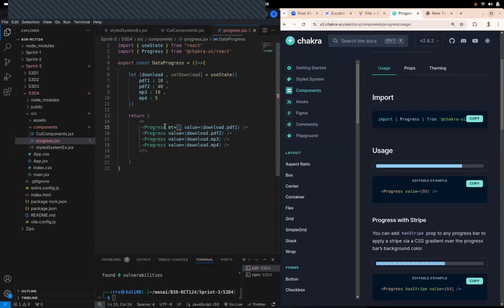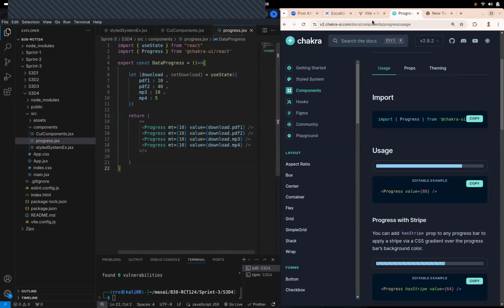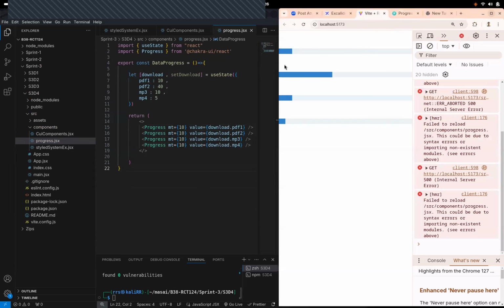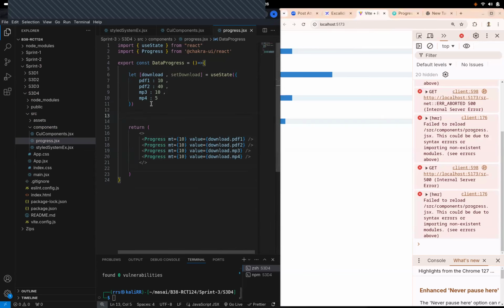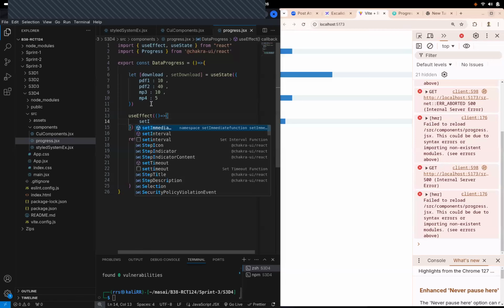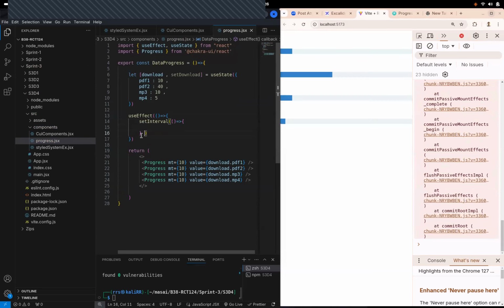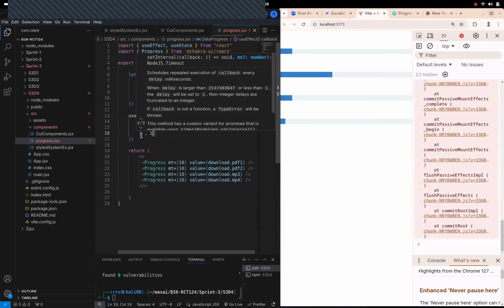Empty, empty, and let's say 10 everywhere. So empty equals 10, and let's say empty equals 10, and let's say empty equals 10, right. So we have this structure. This is fine. Now what we can do, we can have a use state over it, use effect over it, right. And in this, we will have a set interval, right.